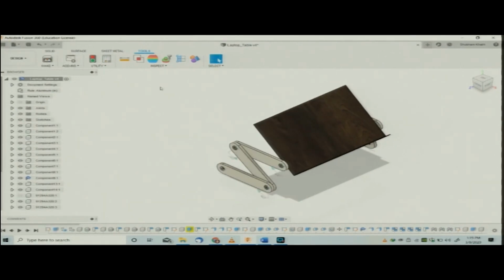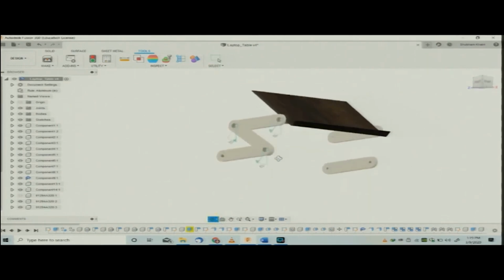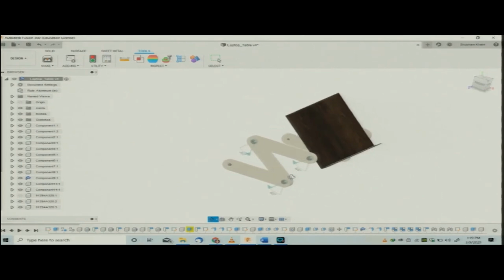Also, it has an online portal. You need not install Fusion 360 on your computer. The online portal itself will help you see the design that you have saved. The similar laptop stand can be panned and seen on the online portal. There are so many interesting aspects that can be discovered using Fusion 360. A few of them we'll discuss and discover in the coming sessions.